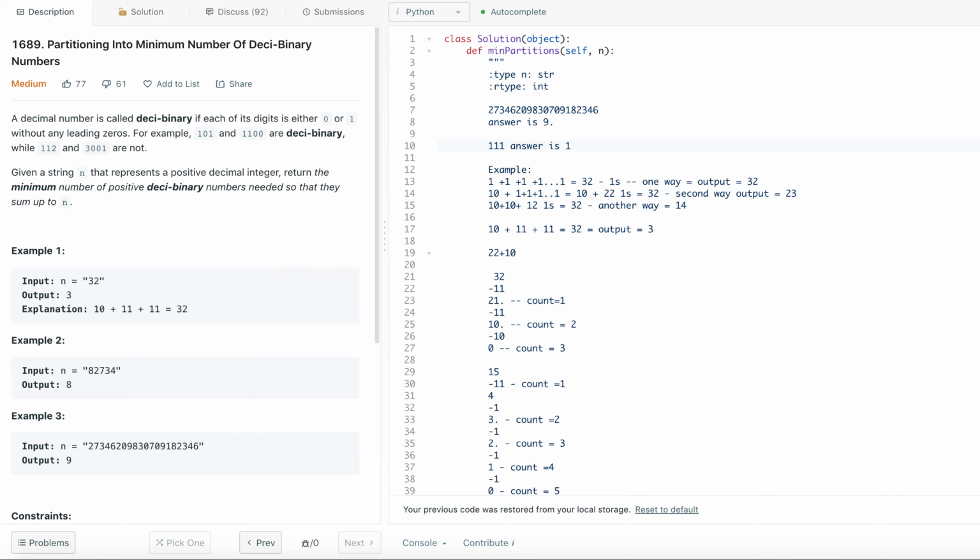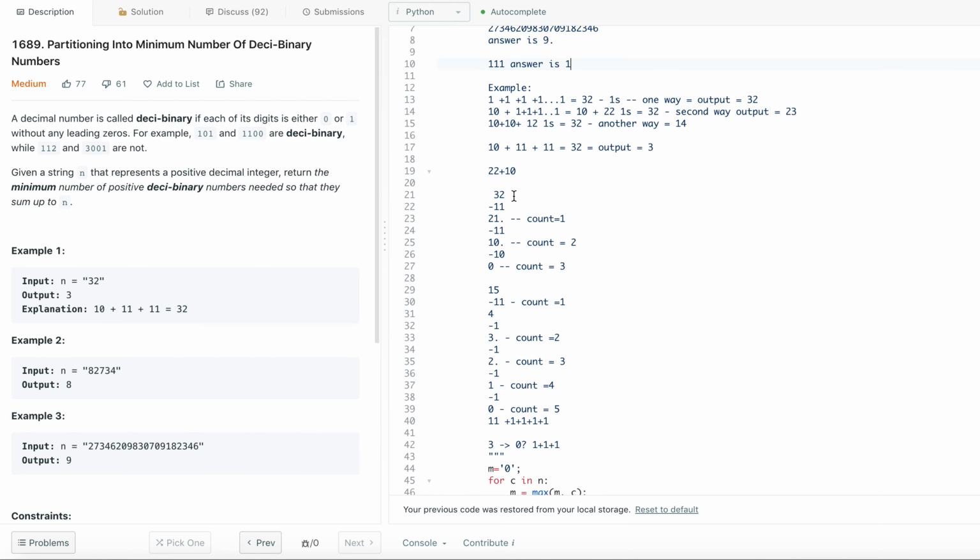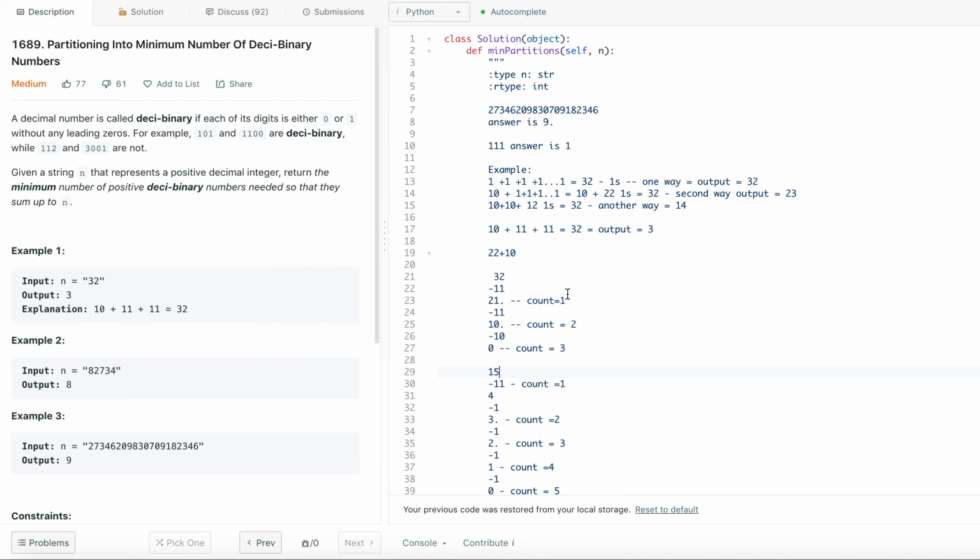That's it. So now that we have looked at 3 different approaches: one is the brute force, the second is where we were trying to construct and divide or decompose that number so that it becomes 0 while keeping track of the counts. And another, simpler approach is that all we care about is the maximum digit available in the given string. The maximum digit gives you the answer. So that is a simple implementation that we are going to look at.